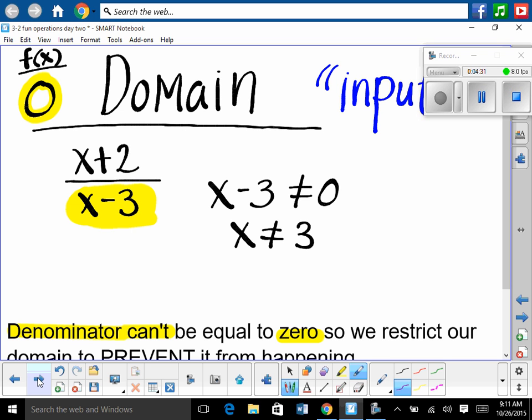All right, so domain. Remember that we've learned how to restrict the domain. We just look for problems. Where are there problems? So there are 2 types of problems. The first one is having a denominator equal to 0. So in something like x plus 2 over x minus 3, we would say, okay, we have a fraction here, so our bottom cannot be equal to 0. So we would set it equal to 0. x minus 3 cannot equal 0. We'd solve for x, so I'd add 3 to both sides of the equation, and I get x cannot equal 3. Look, if we plug in 3, the denominator is going to be 0. That's a problem. So then our answer would be x just cannot equal 3. It can be any other number other than 3. All right.